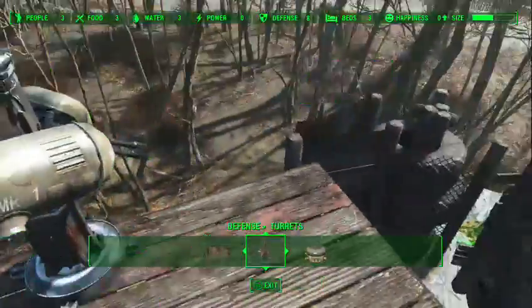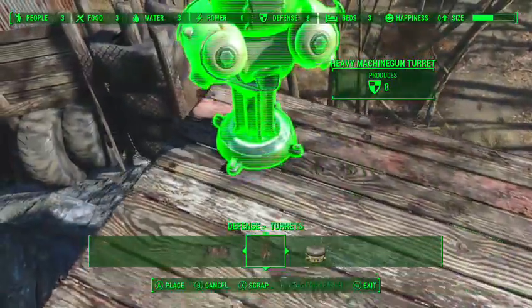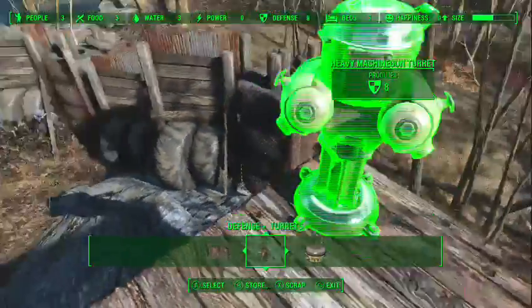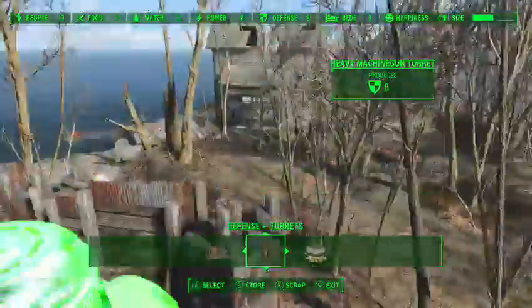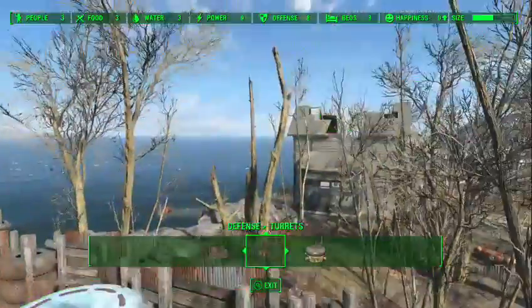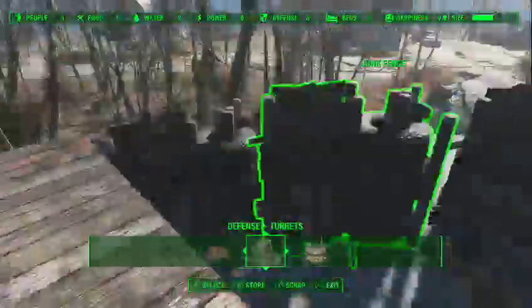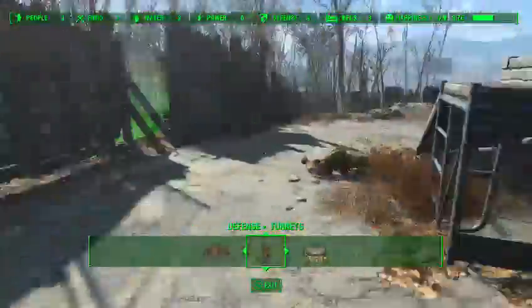I don't like my fields of fire to overlap a little bit. But I'm going to take this and slide it just a little bit this way. If anything does spawn back over this direction, when it comes around, this turret's going to have good fire on it all the way up to the fence. So that's one fire position down.